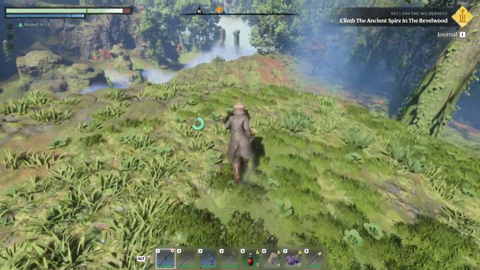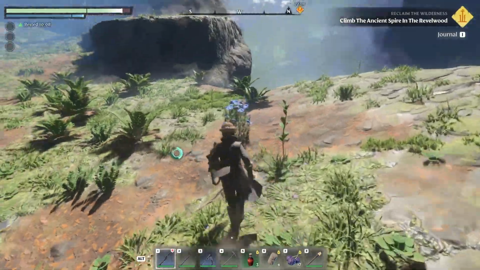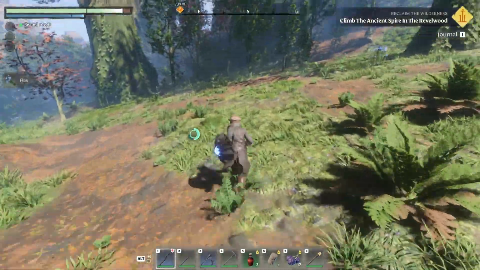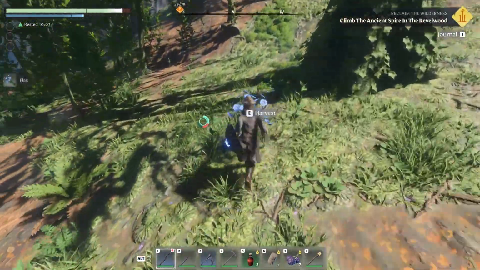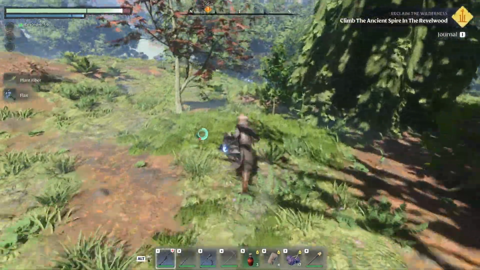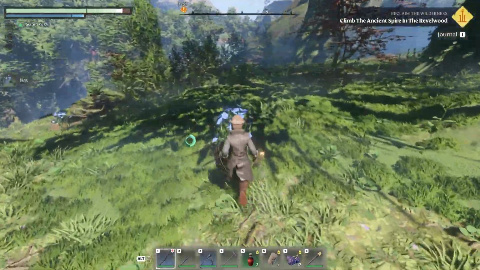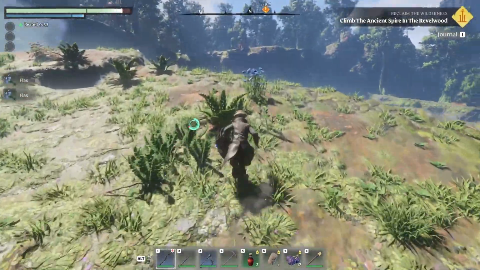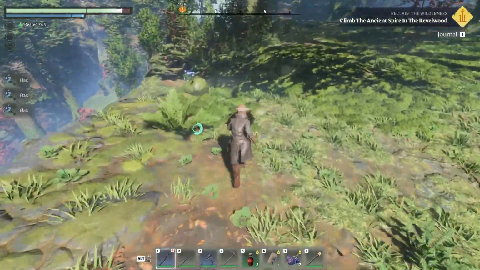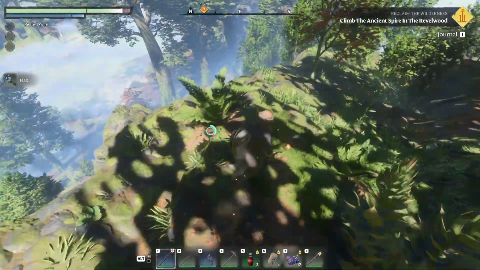All right, so we are going to start heading that direction. Grab as much flax as possible, because we're going to start planting flax and farming flax for linen. So when we get the spindle, we're ready to go. We're ready to make a lot of linen to advance ourselves.